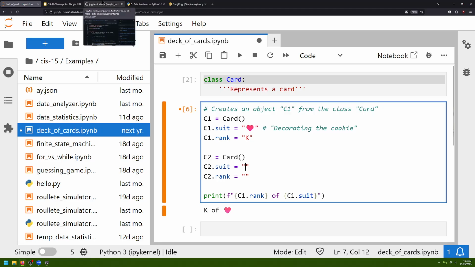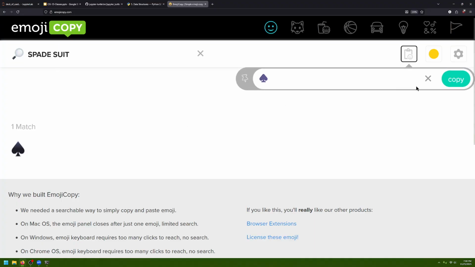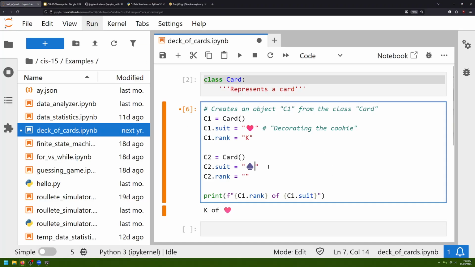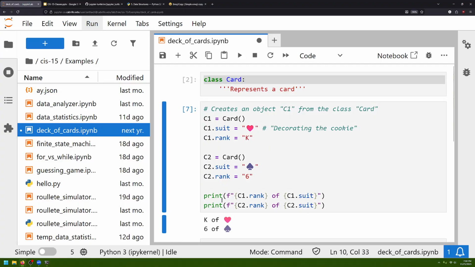Let me get a spade. I'm gonna copy this. Okay, boom, spade. And then the rank, I'm just gonna say 6. Doesn't matter. Cool, so we're decorating the cookie. Now we have 2 cookies. So let me go ahead and print it. Okay, so there we go. We printed 2 separate objects. People cool with this so far?